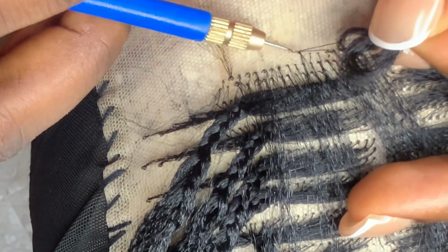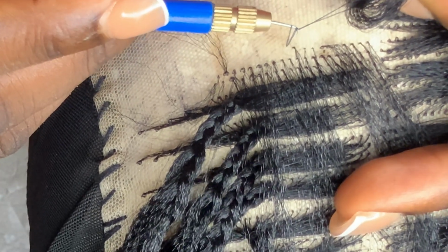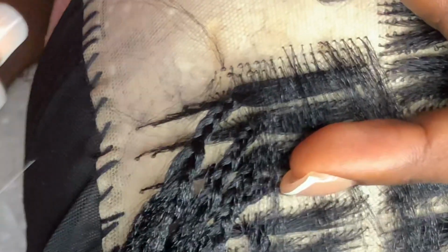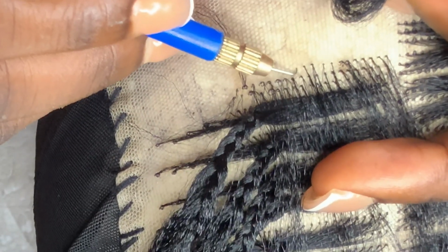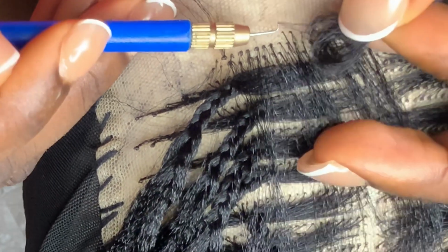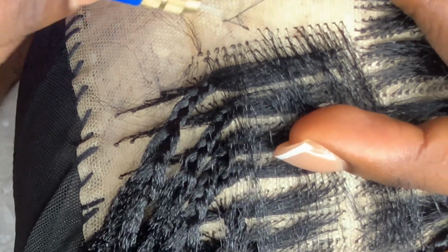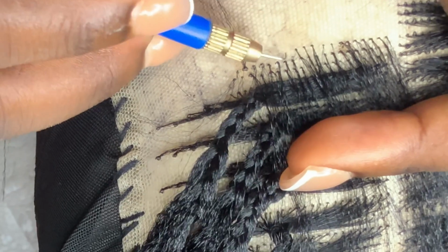Actually, it took me a day to crochet this whole thing. So as a beginner, just know what it will feel like when you are much better and faster. You can do a whole lot in a day. This is quite explanatory, guys. You can actually slow down the video a bit so you can get a grip of everything and how it works.